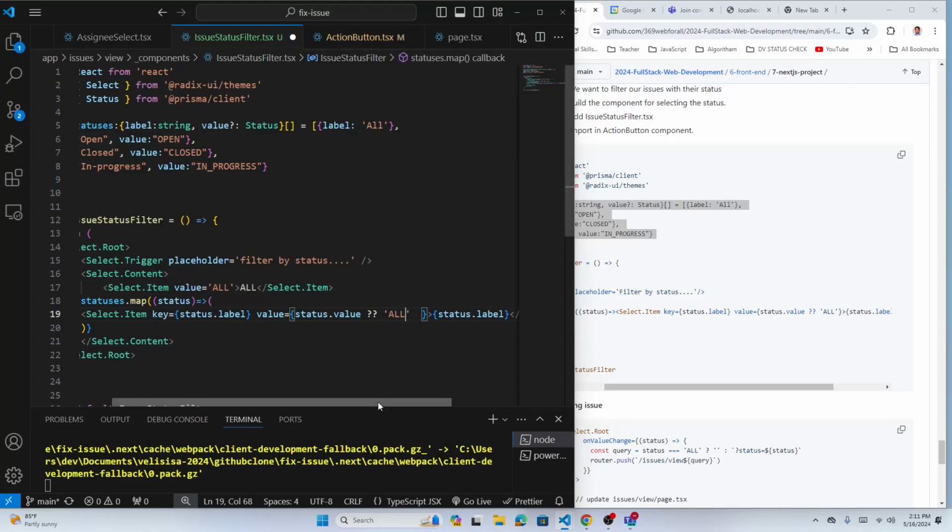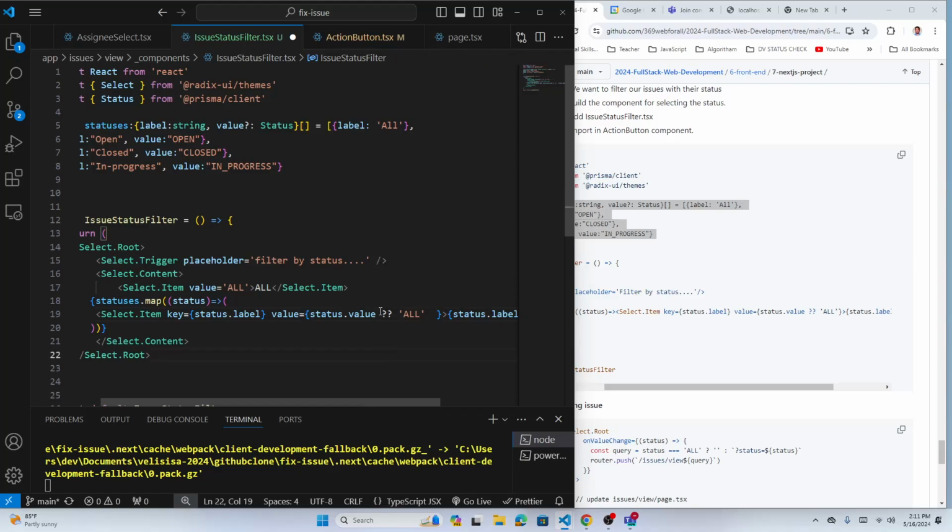So that problem should be gone, I believe. If there is a value, then display this value, add that value here. But if this is undefined or null, then just put "all" here. There is a name, I just don't remember. This operator is something new in JavaScript. Whenever you have null or undefined here and you need to display something, you can use this operator.